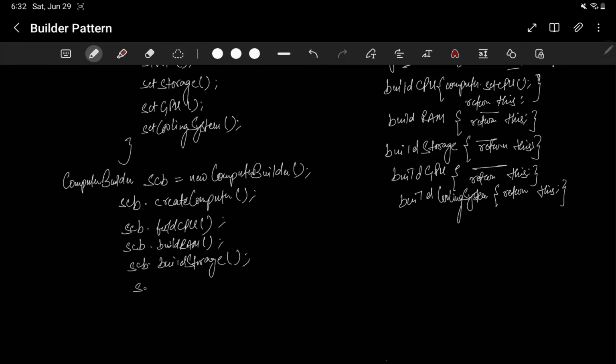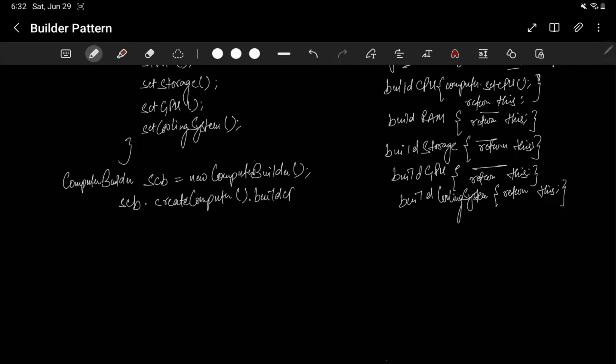So SCB is now a simple computer, right? There is another way to write it. It's like this: SCB dot create computer dot build CPU dot build RAM dot build storage. This will create the simple computer.